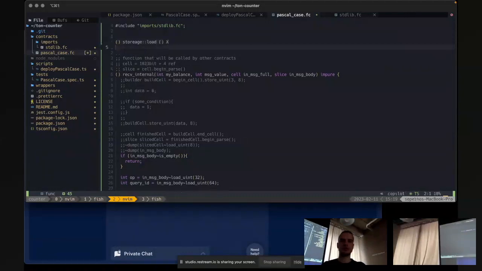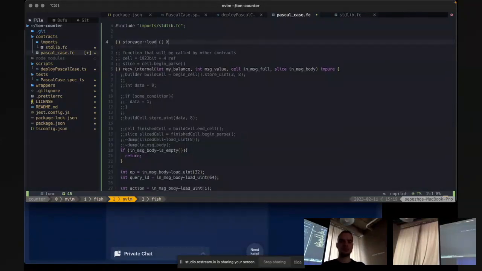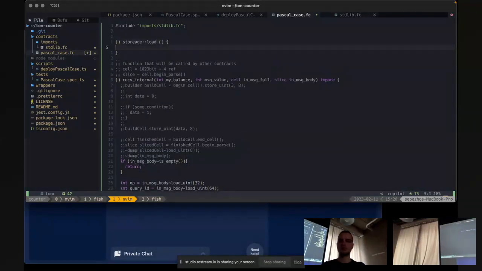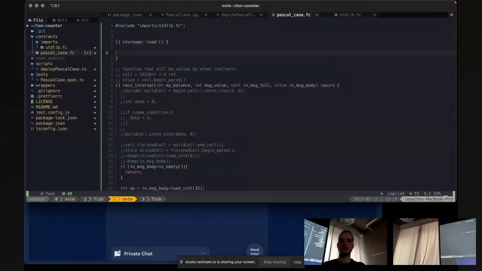So that's why we will have some function that will take our store and give back the value of the store.